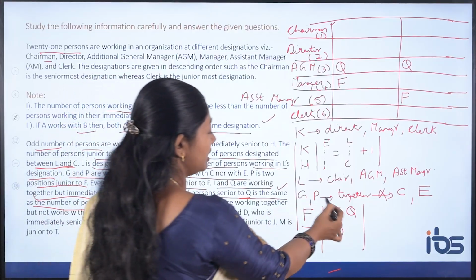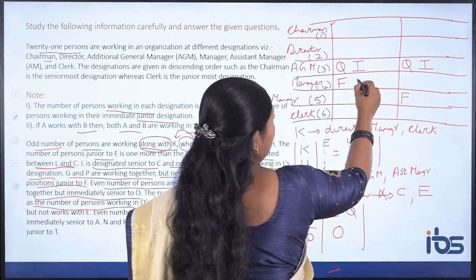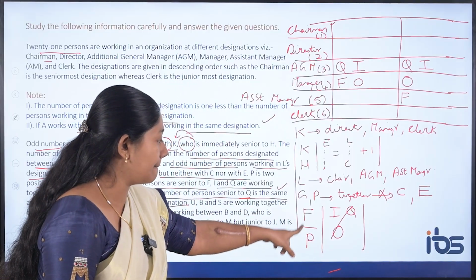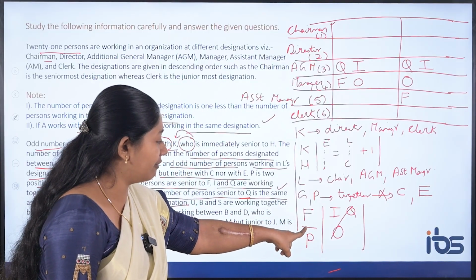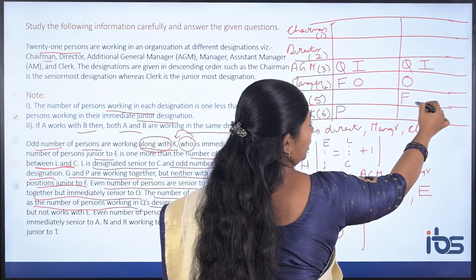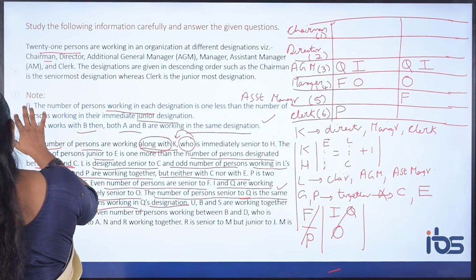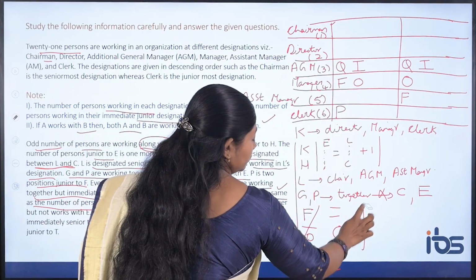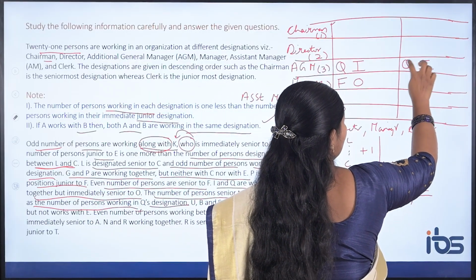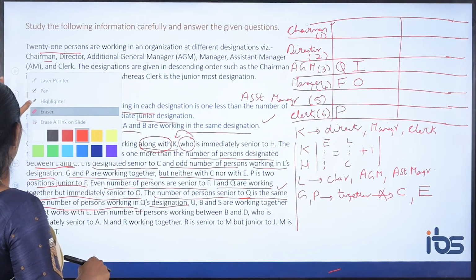One more statement is that Q is along with I. So Q is along with I and is immediately senior to O. That is also finished, and from this you can place F's position also. F, 1 place, P, that is also over. From this I cannot place P. So this iteration gets cancelled. Let me erase this part. If you erase this part, all these statements are finished and you are not getting the answer here. So this iteration gets cancelled. Only up to this point it is okay.